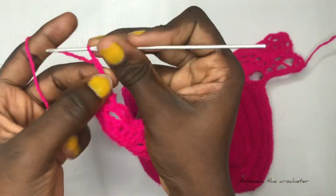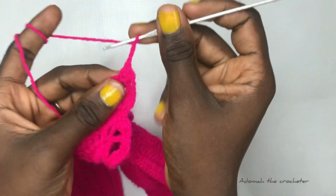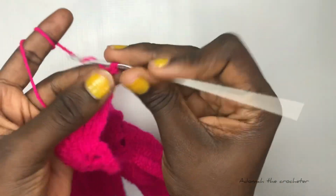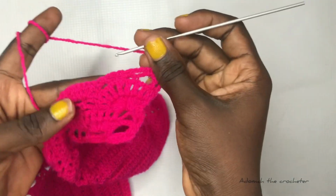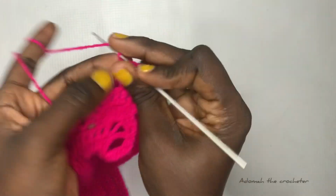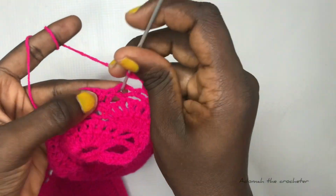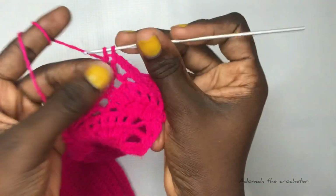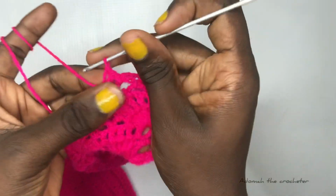So to begin the next row, you chain up a total of 3, turn over your work, and then put a double crochet into the next stitch. So after you do this, you are directly going to single crochet into the next space, chain up a total of 4, single crochet into the following space, and then this is when you move directly on top of the first double crochet, chain 1, double crochet, chain 1, double crochet, chain 1.